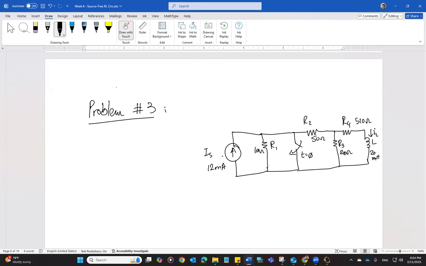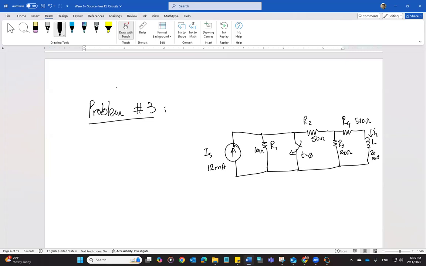Now, when the switch gets closed at t equal to 0, then all the supply current is just going to go through that closed switch. No current is going to go through R1 because, of course, R1 will be in parallel with the closed switch. So all the supply current is just going to start flowing through the closed switch. That means your R2, R3, R4, and inductor will not be getting any current from the source, and they are going to become what? A source-free circuit.